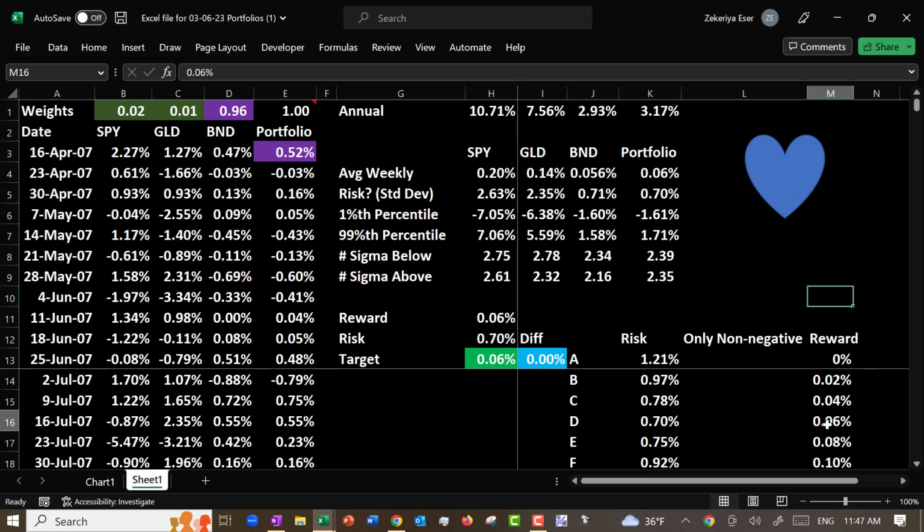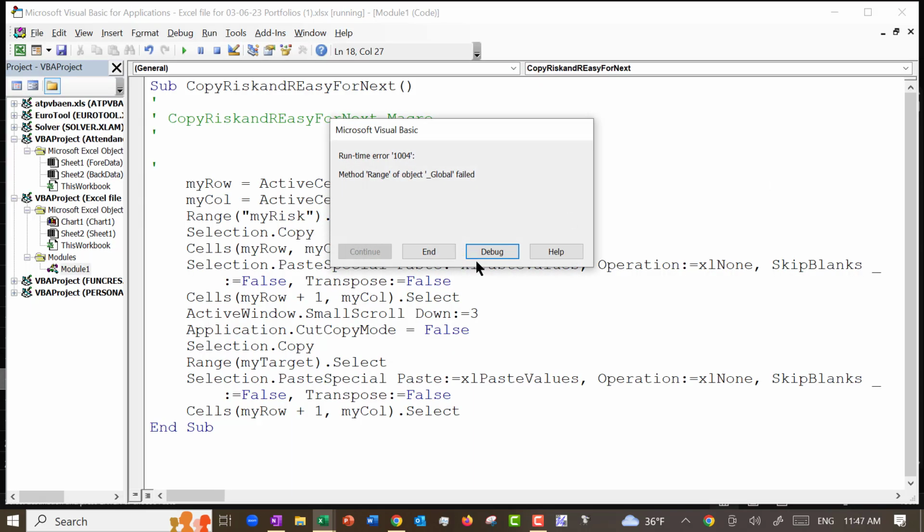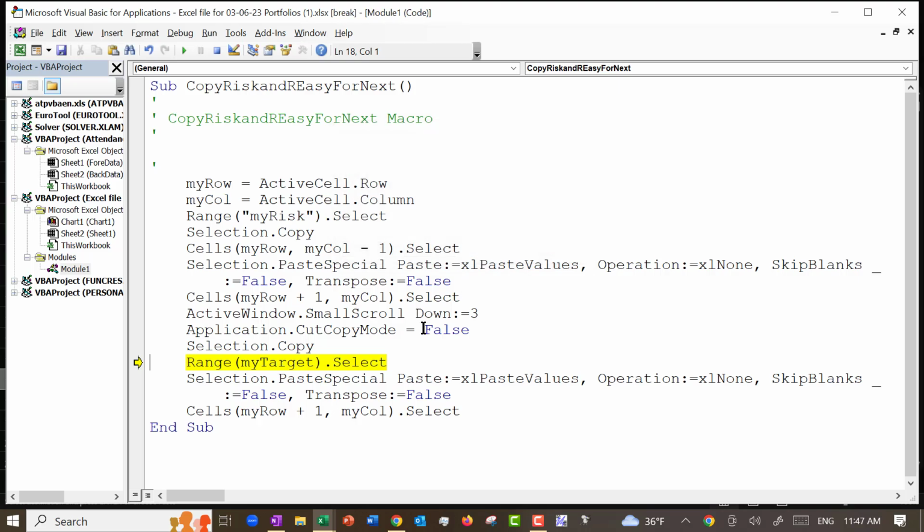That means I'm right here, right? It's gonna go here, copy that, go to left, paste it there, go down one more, copy that, paste it to the target, and go back here. Let's see, I made a mistake somewhere.